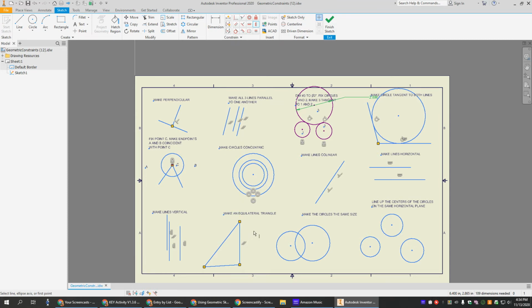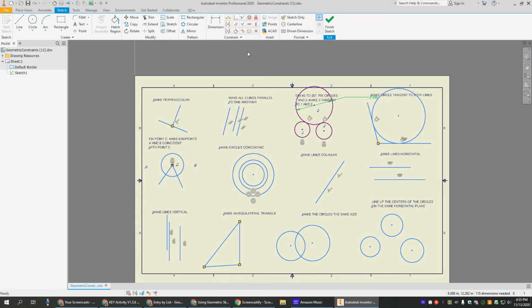I'm not sure where that parallel constraint came from because this one says make equilateral. So I'm going to go here. I'm going to escape out to make sure I'm not in anything. And I'm going to click on that parallel. I'm going to right click it and I'm going to say delete because I accidentally hit something earlier, I guess. But if you do that, that's a great thing. If you mess up, you just hover over, right click and delete, and it will get rid of the constraint.